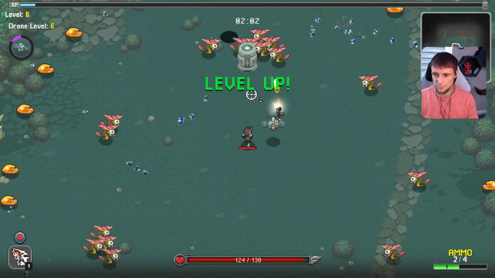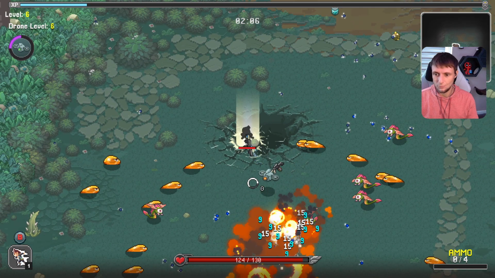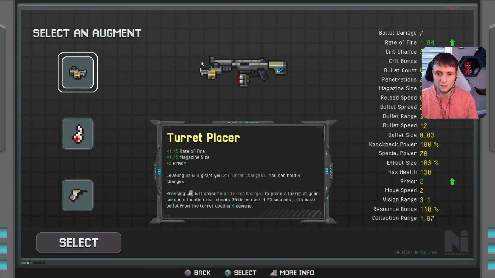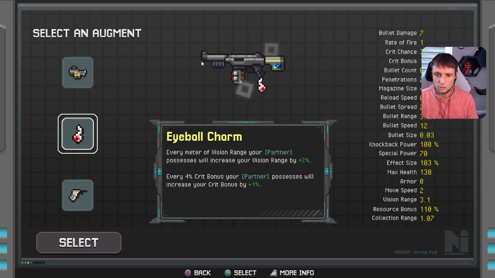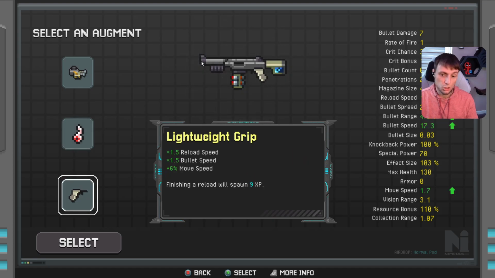Was that your upgrade, bro? What did you pick? Oh, it must have been our upgrade from last time. Turret placer. Leveling up will grant you 2 turret charges. You can hold 6 charges. Eyeball charm. Every meter of vision range your partner possesses will increase your vision range. No. Reload speed.